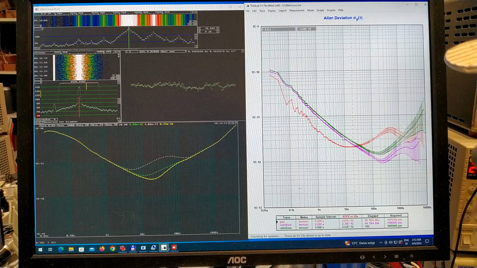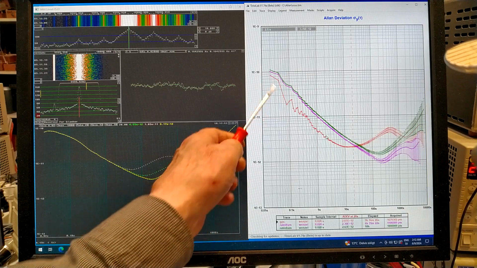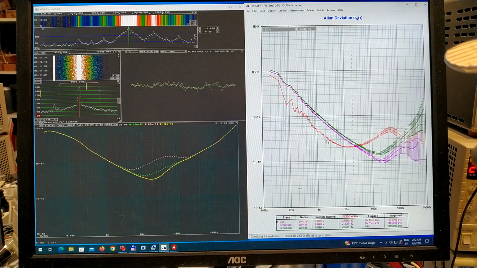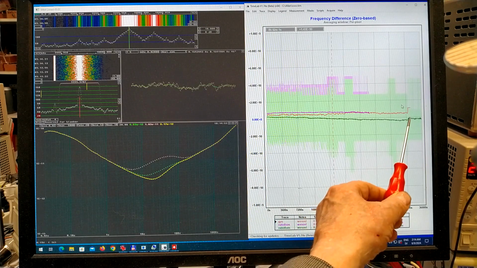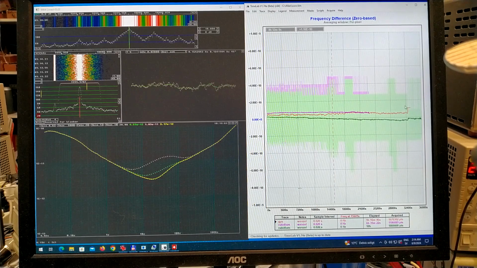So from this study I can conclude something about the noise floor of the TimeLab unit itself. And that is this red curve that I got with the GPS receiver, which is very much more quiet in the spectrum from 1 hertz up to 10 hertz or so. When I look at frequency versus time, I see something very odd. There is a jump here on both measurements, and that cannot possibly be a real phenomenon.